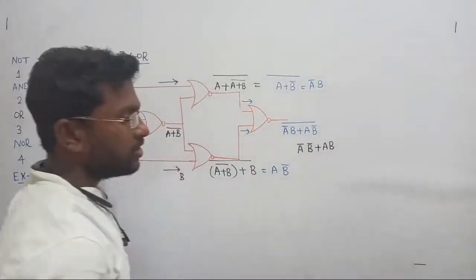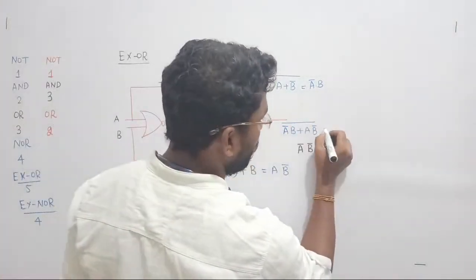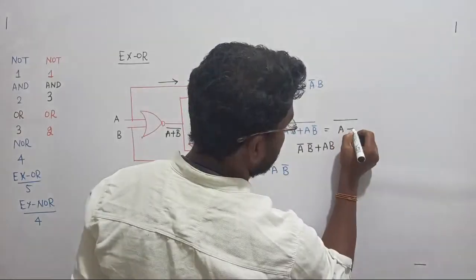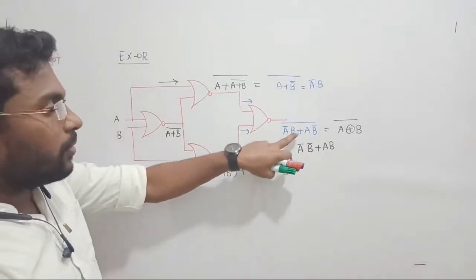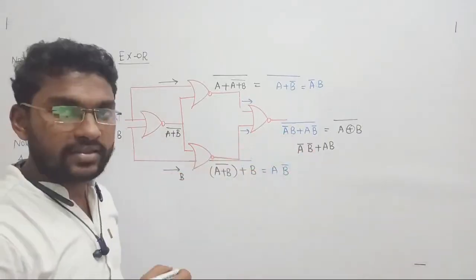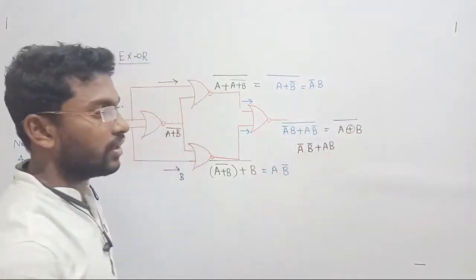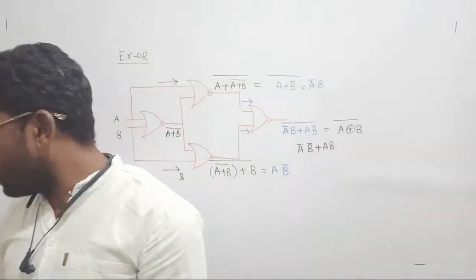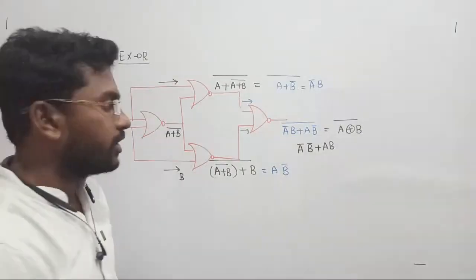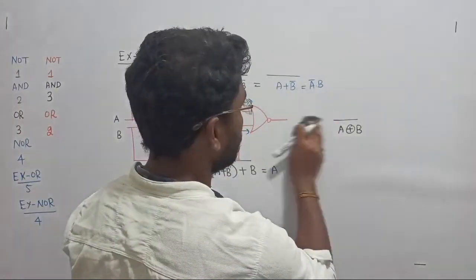Why? Did you notice one thing carefully? Once again, what is this equal to? Let me write it like this. It is equal to A XOR B whole bar, because A bar B plus A B bar is nothing but my XOR gate. But here, if I take the whole complement, we are going to get the XNOR gate. In order to visualize the XOR gate, once again we have to pass it through one more gate. So let me rub this one. Okay, what do I have to do? Let us rub these things.